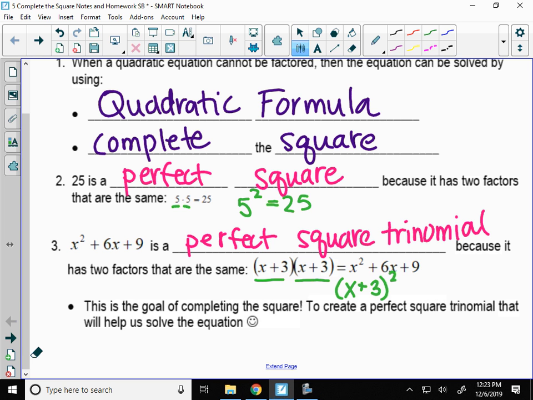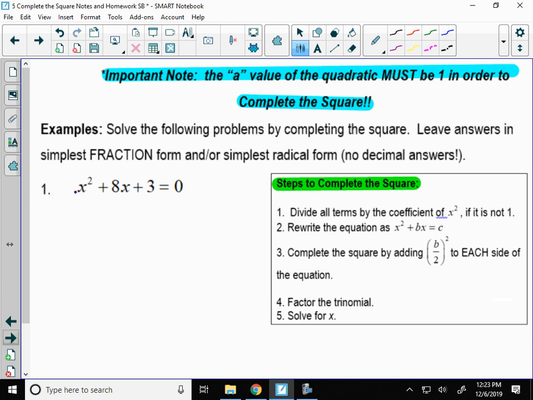Our goal in complete the square is to create an equation. So we are going to manipulate the numbers so that we get a perfect square trinomial that factors like this. Right? We can do that. We can make it into what we want so we can get our answer. So let's see how it goes. The next part here, the first problem, it says we'll do complete the square and quadratic formula. We'll probably just do complete the square. But there are some steps written there for you.